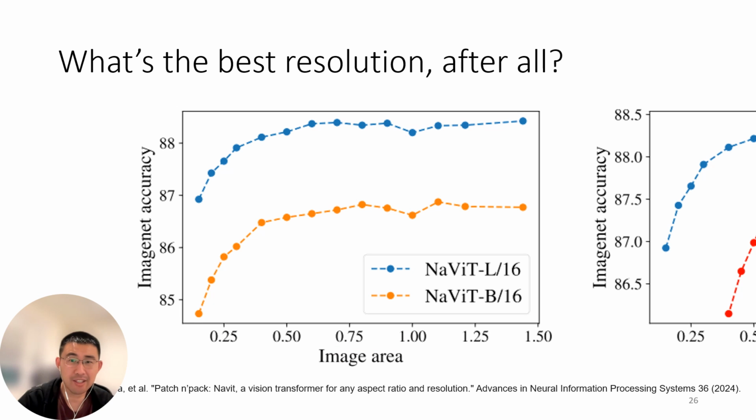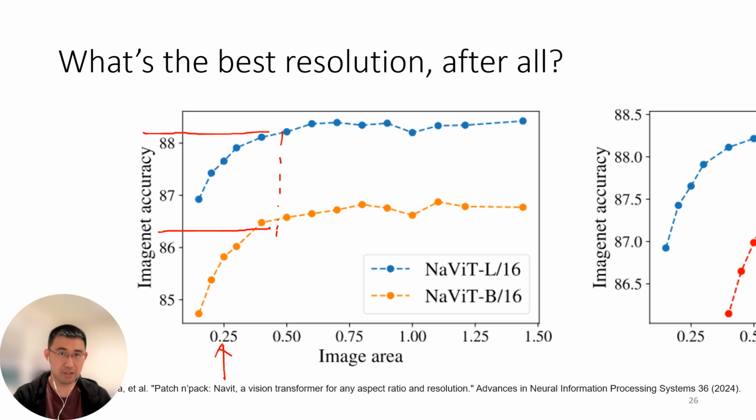The first thing they studied is actually the effect of resizing the image. Well, if we resize the image area to be quite small, let's say a quarter of the original size, what will happen? It seems like the model accuracy is actually pretty steady. Of course, the bigger model is more accurate than the smaller model, but I think it's pretty steady. Even when we're dropping to 50%, the accuracy is pretty well maintained, and only after that we're going to see a significant drop. So it seems like if we are concerned about the budget, we can actually do inference of the model after resizing. It's going to be very cheap.